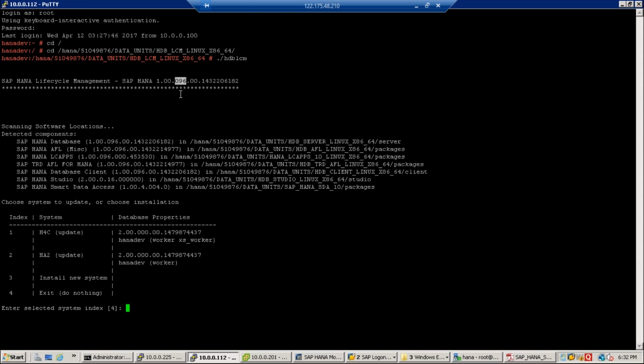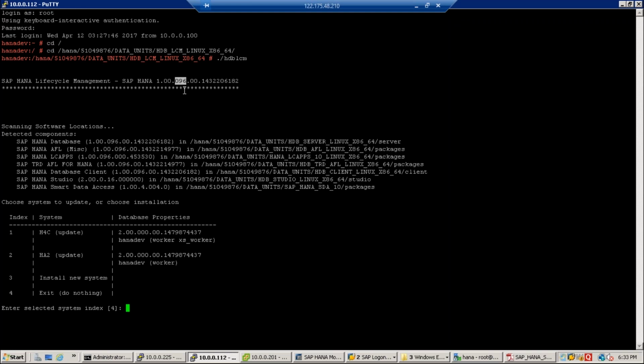SPS 8 started with revision 80, SPS 9 started with revision 90, SPS 10 started with 100, 11 with 110, 12 with 120. Now it's 2.0. So that will tell you very easily which support package stack we are using.